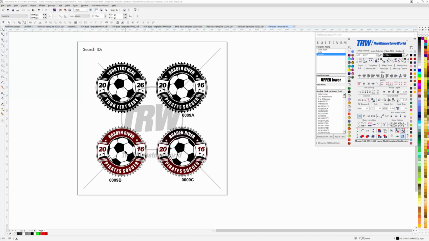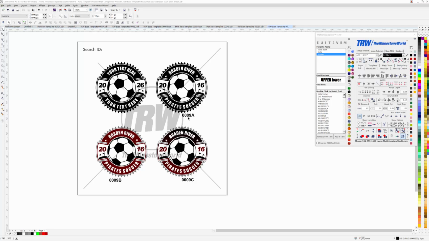The second one, B, can be a 2-color cut with a vinyl cutter, or it can obviously be used for sublimation, direct-to-garment, screen printing, different things like that. And then the third one is going to be more of a print cut, sublimation, direct-to-garment type, where it might have some different fading and different things, obviously, that you can't do with your standard vinyl cutter.